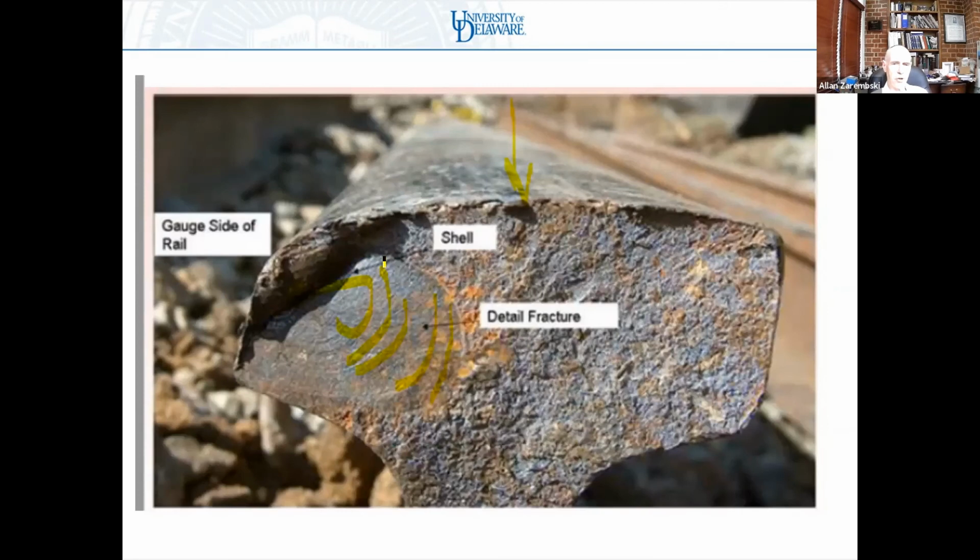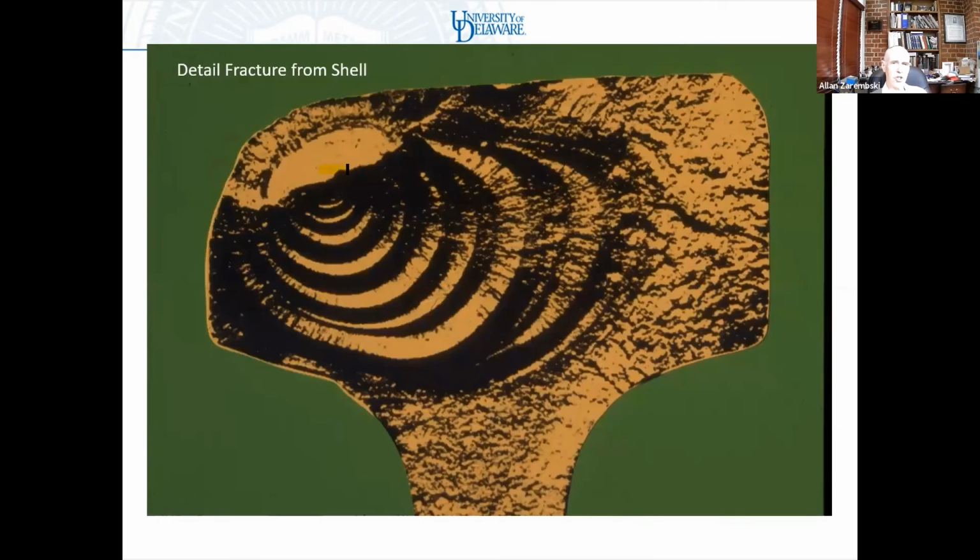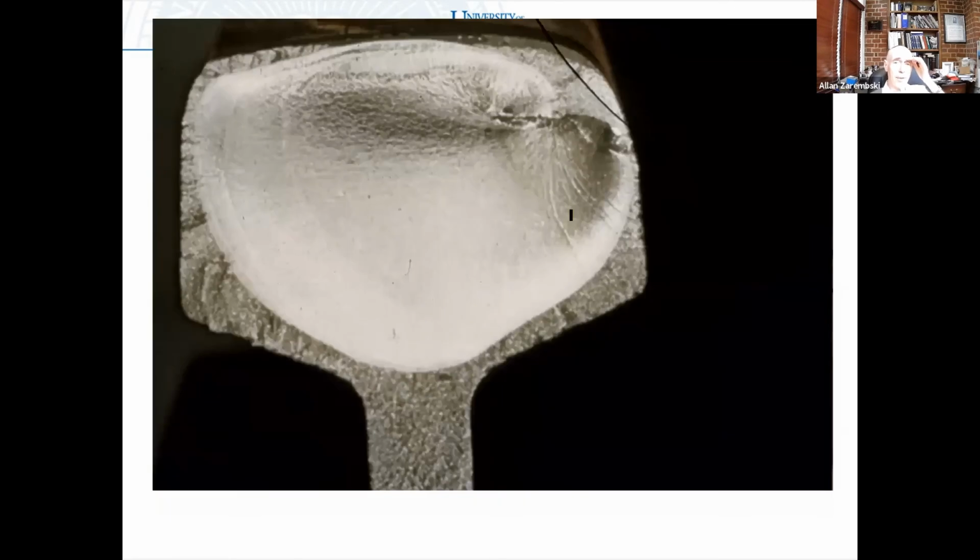So here's another picture of it. There's the real one. There's a little bit more visible one. Again, you can see how it's starting at this point of maximum shear strength, then how it's growing transverse. Now, this is one of my favorite pictures, because if you look really closely, this defect never breaks the surface of the railhead, which means if you're walking down the track, you can't see this big monster. This monster is a fracture waiting to happen. The fact that it didn't break was just luck, one railroad got super lucky. This fracture is about a 90% head area fracture, and it's totally invisible from the surface of the rail. The only way to find it is by ultrasonic testing.